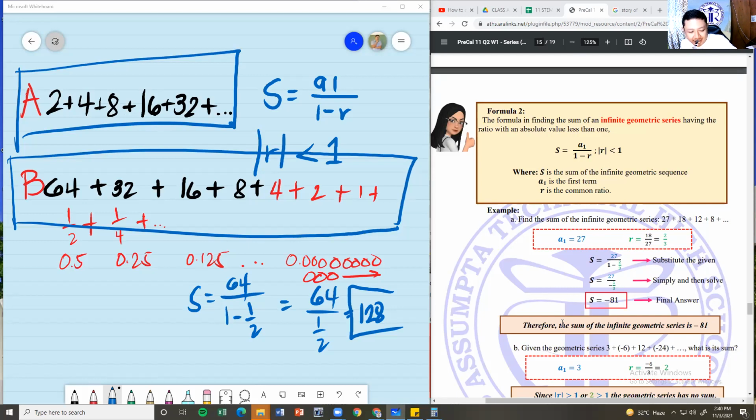Game. Thanks to Jaisel, who asked this earlier. I already explained this earlier. I just want you to express it verbally so that we will be able to understand it fully. Game. How would you know if the infinite geometric series has a sum? Game. Three already sent their answers. I'm giving you chances. Go on.